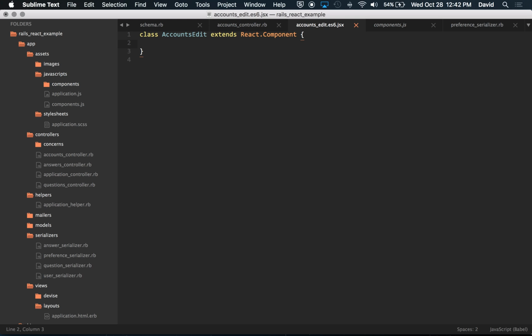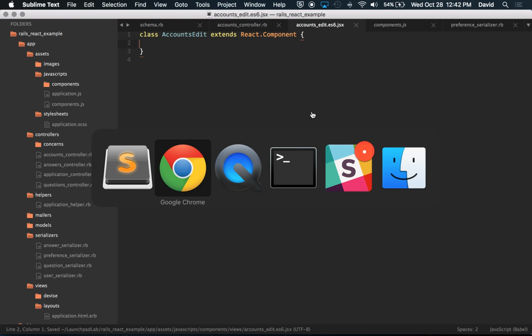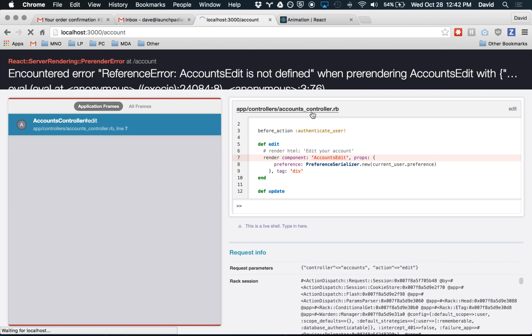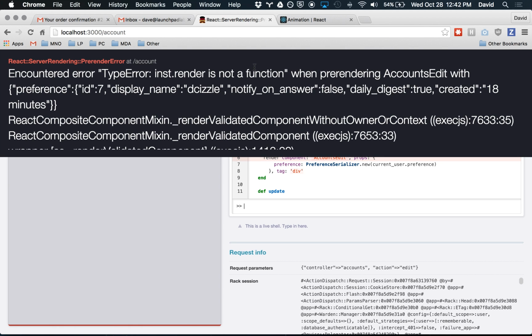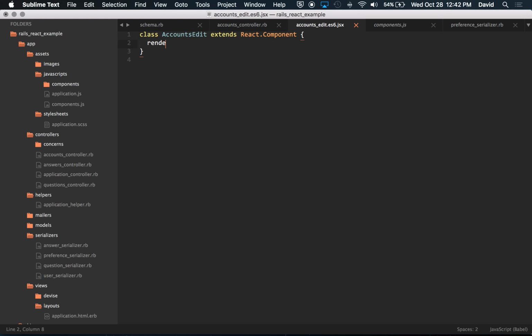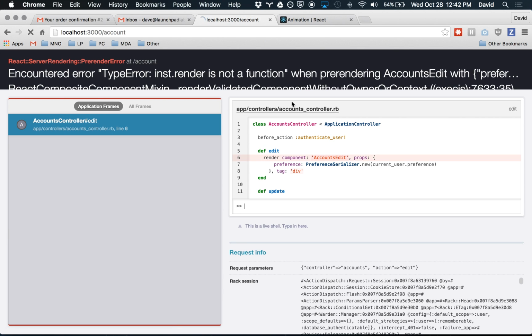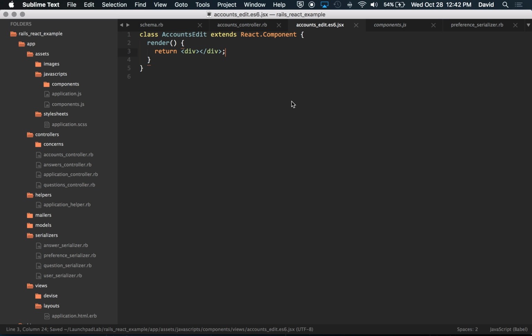Everything in this situation, all the React stuff, is available globally, which is kind of nice. And if this doesn't break, it should just be blank or something. All right, sorry, we need the basics. Every component needs a render, at least. React, we'll get into that, but I will talk about React.